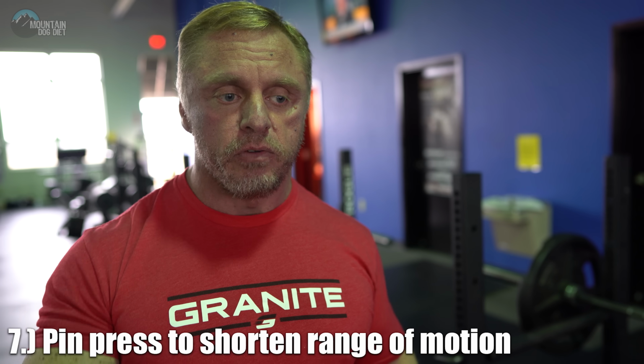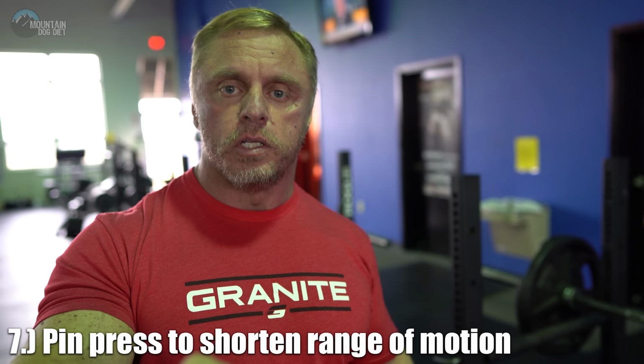The advantage to this is, you know, when you get to the bottom of a bench press, it's mostly, we'll say chest for the most part. And you're weaker there than your lockout. But if you just focus on the lockout, you can direct a lot of stress to your triceps and with a heavy weight. So it's more specific to your triceps, and your chest is not a limiting factor. So what we do for our good meat and potatoes exercise is we do a pin press.